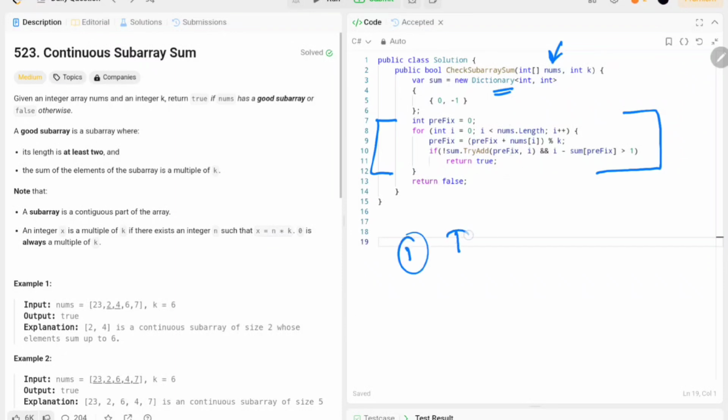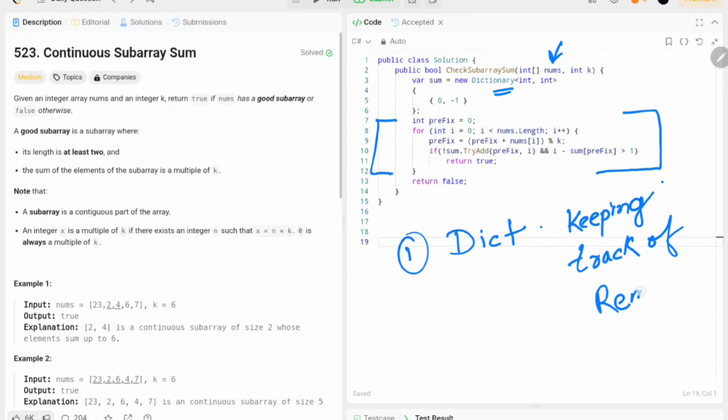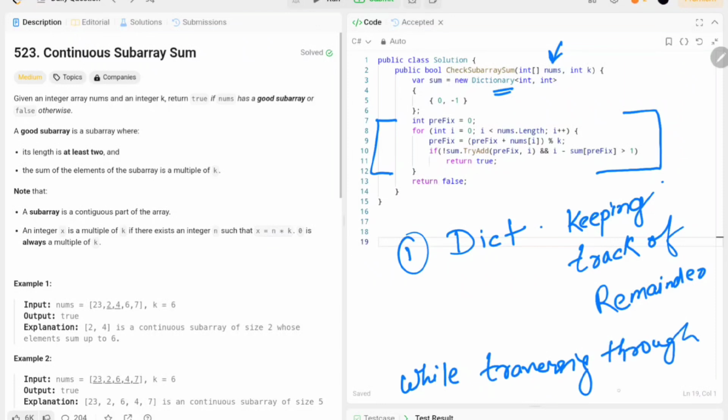We are taking a dictionary and keeping track of the remainder while traversing through the array. Now I will show you what is happening.